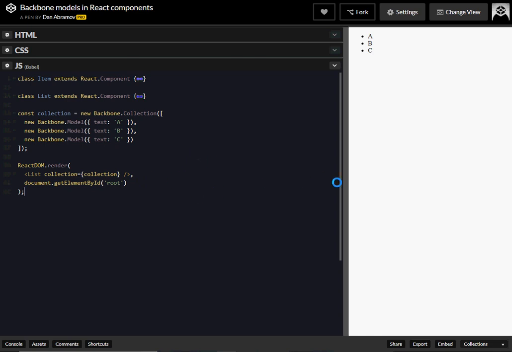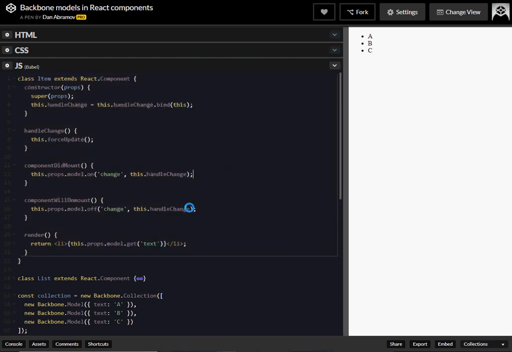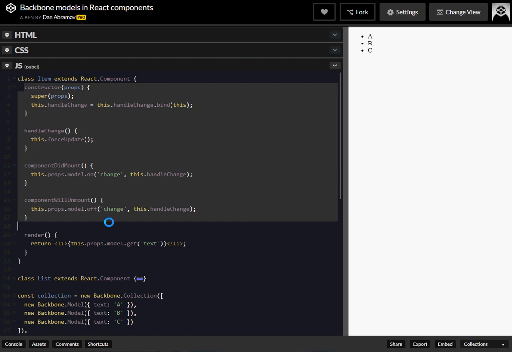Now, the simplest example I found was this one here. That is the parent component, and that is the child component. Now, if I open up the child, as you can see, there's a lot of stuff in here, all of this.